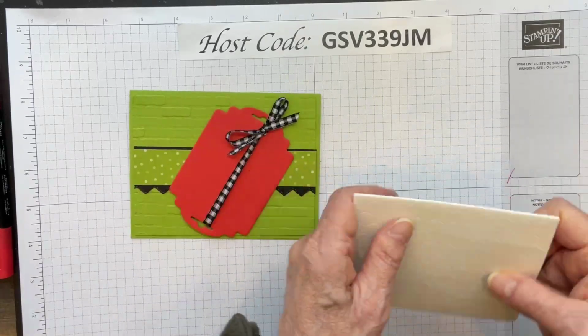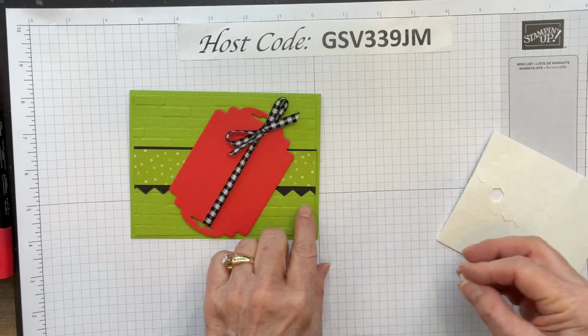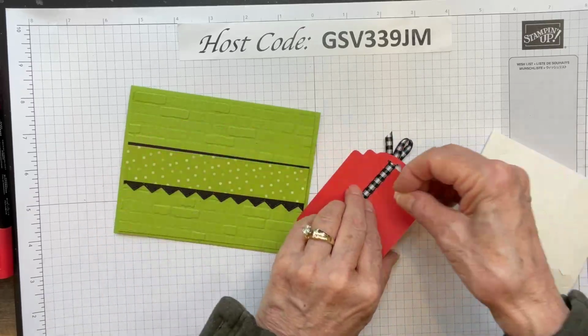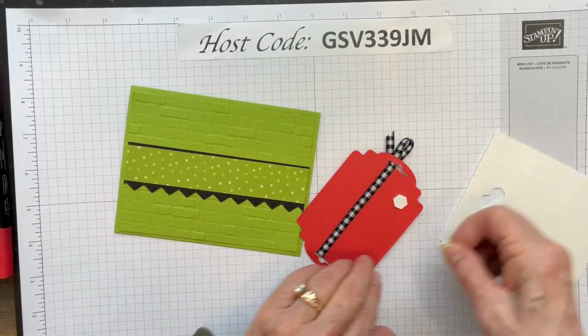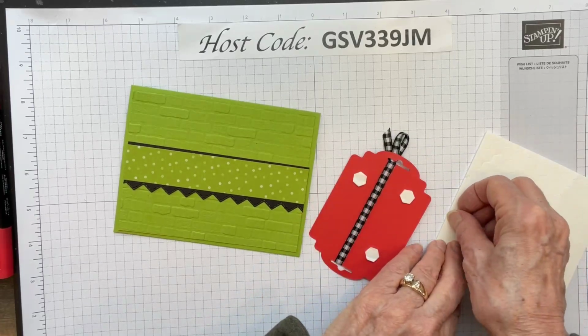Now, to cut this, if you have this die or a similar one and you want to do it like I did, I cut this to 1 1/2. So this was originally 1 1/2. But you get the idea, so you can be creative with this.